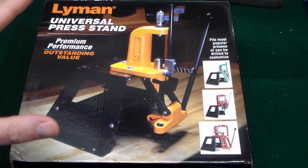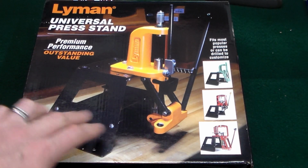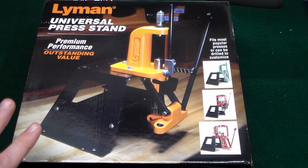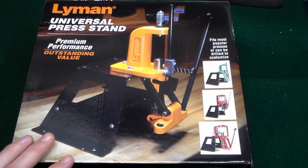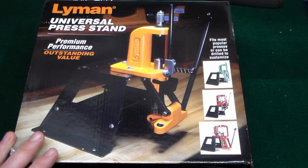Alright, well I got something new in today. This is the Lyman Universal Press Stand. As you can see, it looks a lot like the ones that people get from Inline Fabrication. And all the ones I've seen that people do videos on, they look really great. I was actually looking at getting one of those, and I just happened across this one.